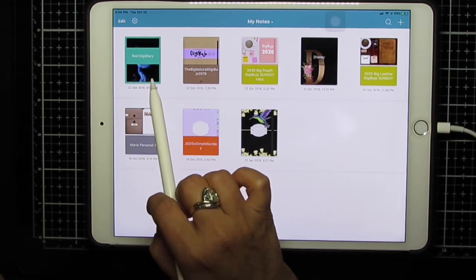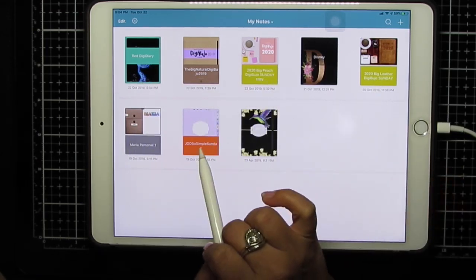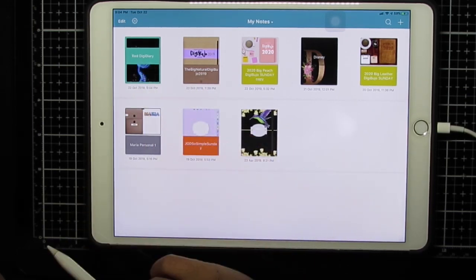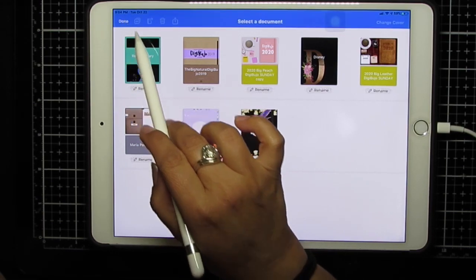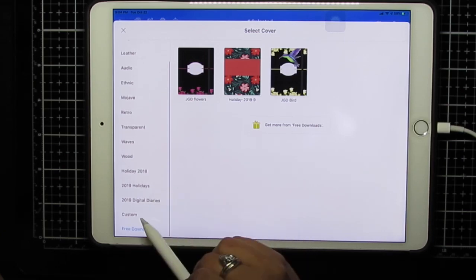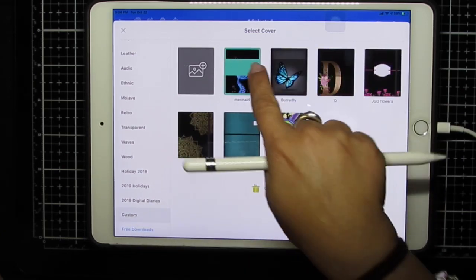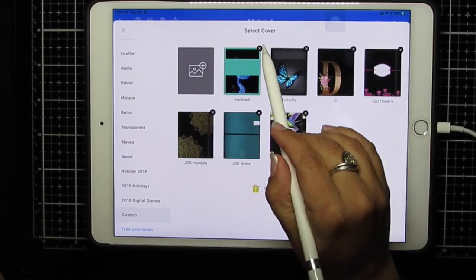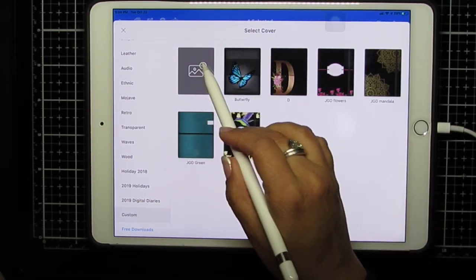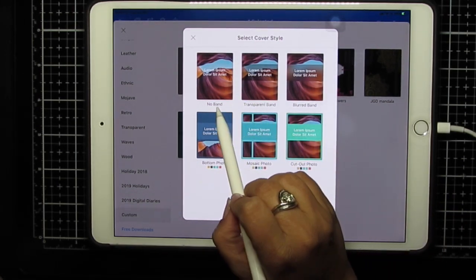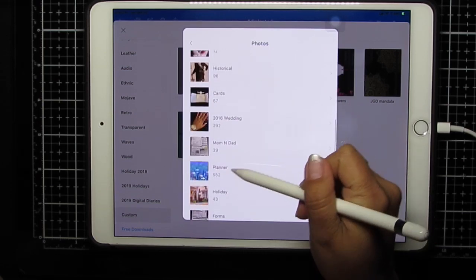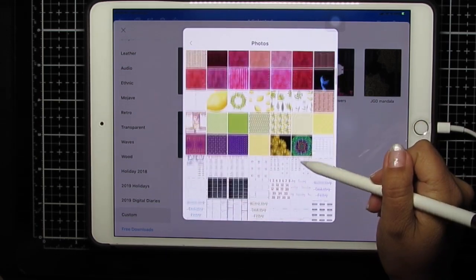The name of the journal, all these have banners on the bottom. This one does not have a banner. And this one has this thing in the middle. So let's go ahead and select and change cover again. We're going to go back to custom. I'm going to long press and delete that one. I don't really like that. We're going to add it again. We're just going to find the same one. I'm going to go with no band, find an image. We're going to get that same mermaid.